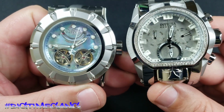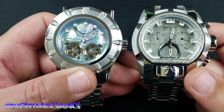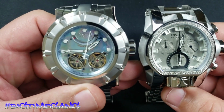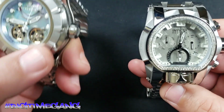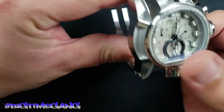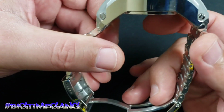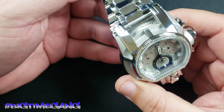You compare it next to my new one from the homie Kev. This is considered 54 millimeters case. This is considered 52. They look right about the same size, but the Grand S1 is larger, especially in person. So this is 54 millimeters, which is 2 millimeters bigger. So you're not going to see a really gigantic difference, but this one wears well. I have a large wrist, almost 8.5 inches. And the way the taper on the lugs is, it still works for me. Still comfortable. Not like a Venom. A Venom is very uncomfortable for me.